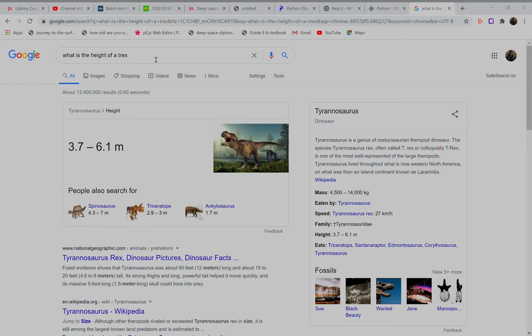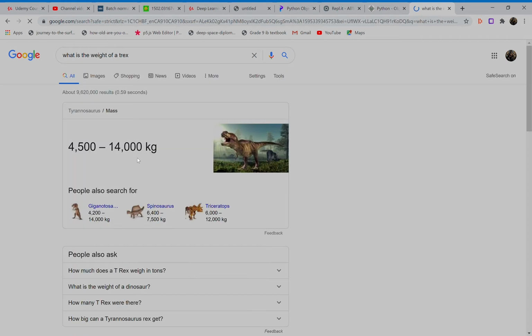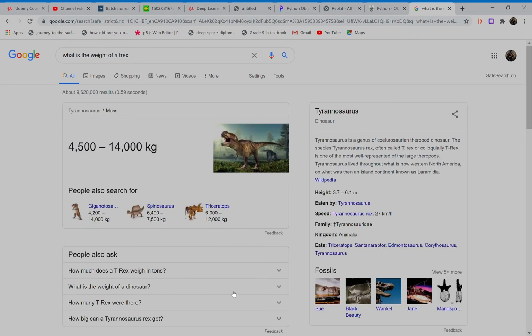So the attribute is going to be a height, and then we could say weight. What is the weight? It's 10,000.